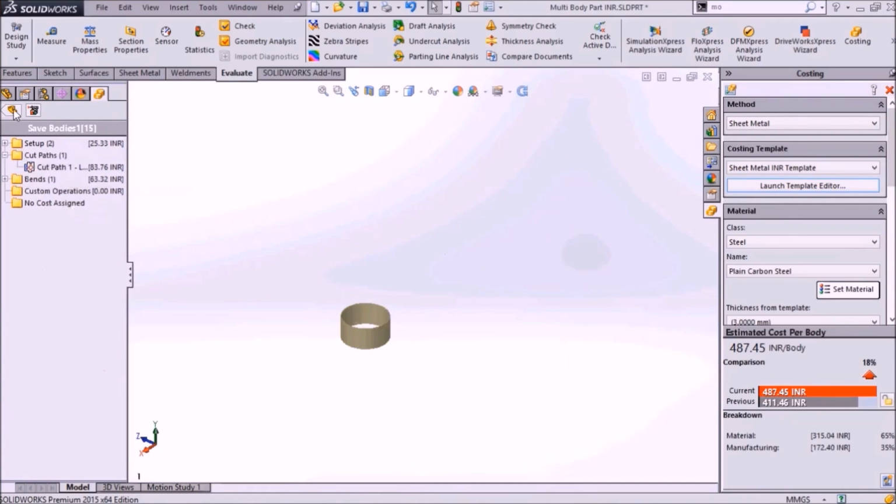The cost value varies by increasing or decreasing the total number of parts and lot size.